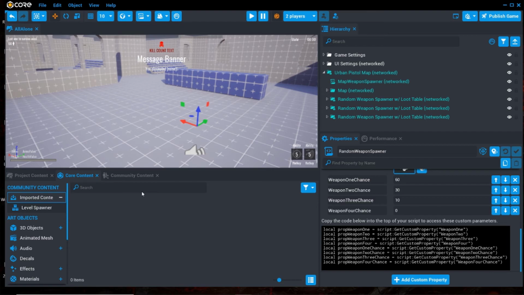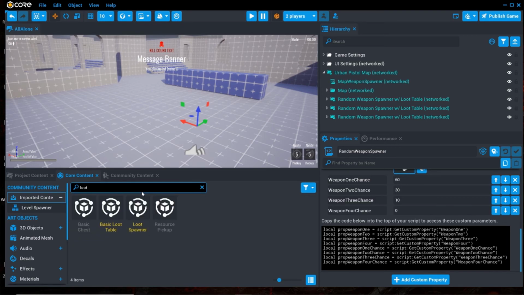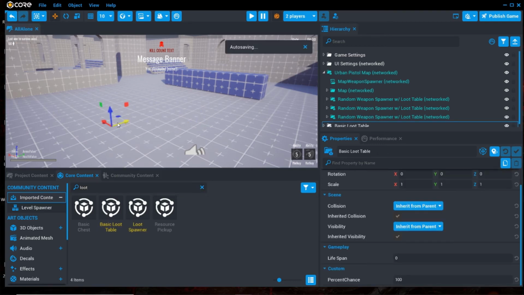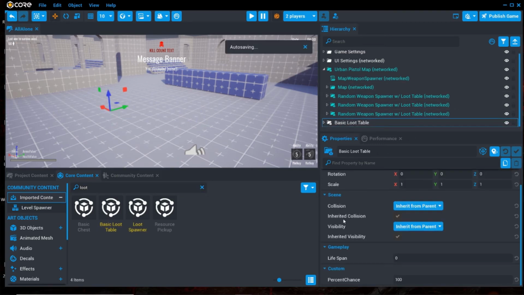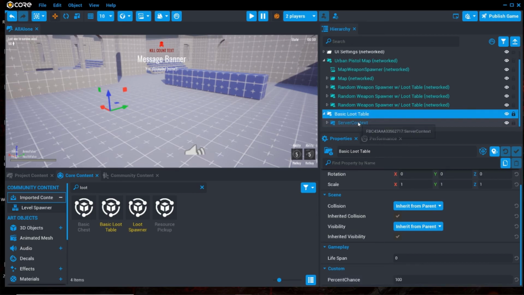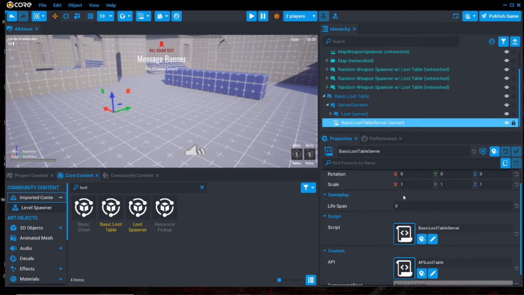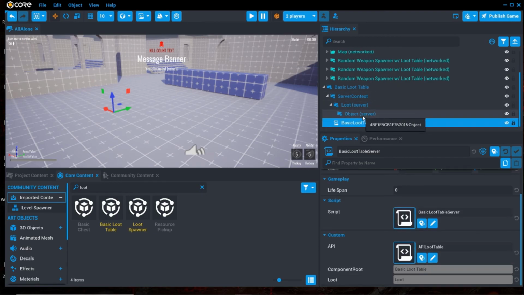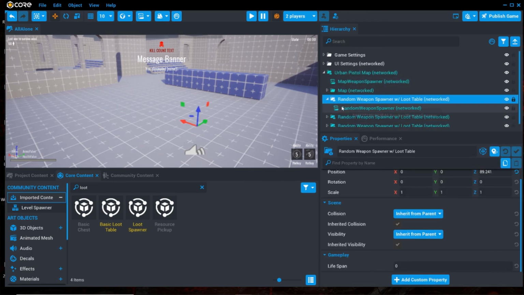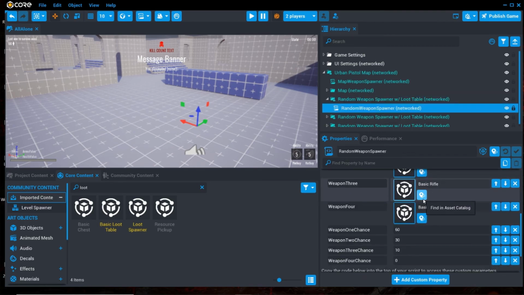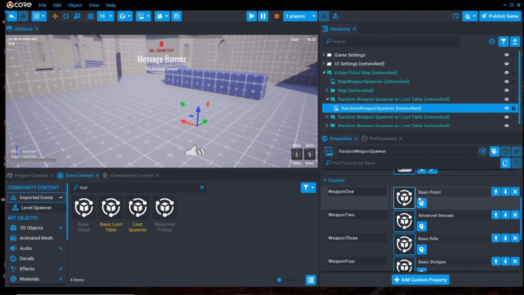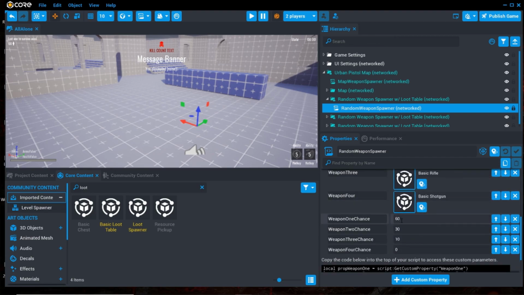And I know Core has a loot table object, I believe. Yeah, they have a basic loot table right here. I couldn't really figure out how to use it because on the top it says percent chance, and then it has this, which I don't know really how it's supposed to work, you know? Do I throw stuff into the loot folder, or I don't know. It confused me, so I made my own. I feel it is a lot simpler. You just put your weapons or objects here, and you pick the percents you want them to spawn. And that's it.